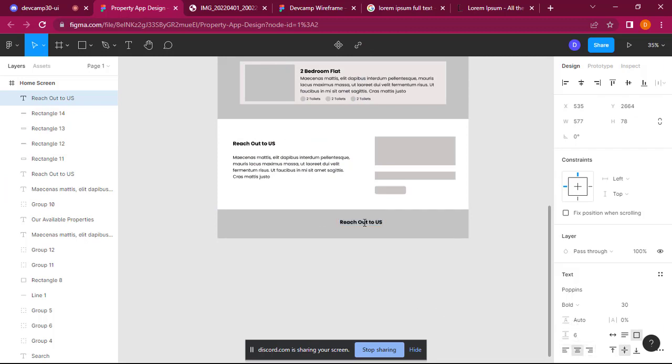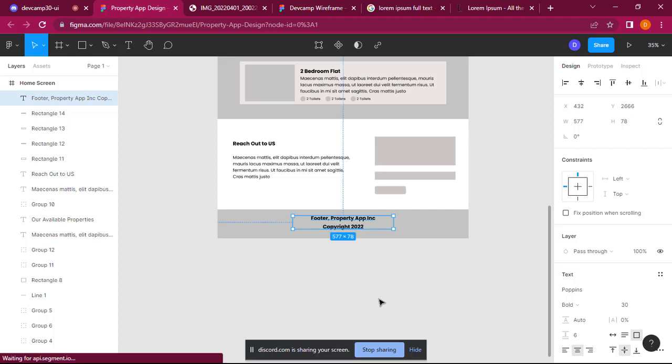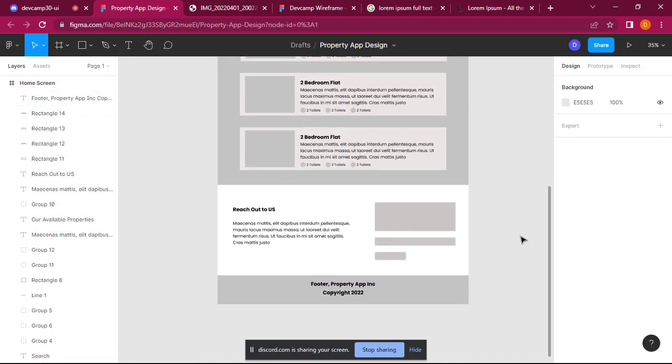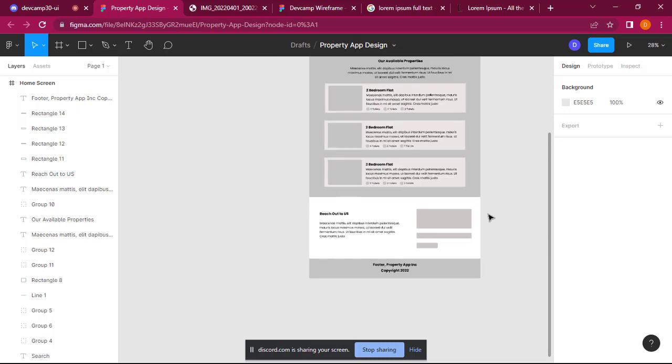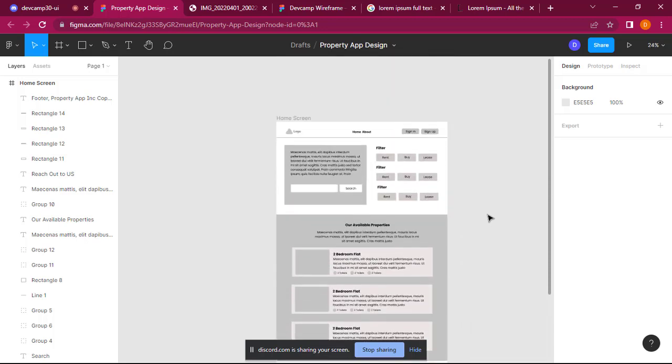So line this at the center. All these words are for formality. Okay, so we have a basic structure here.